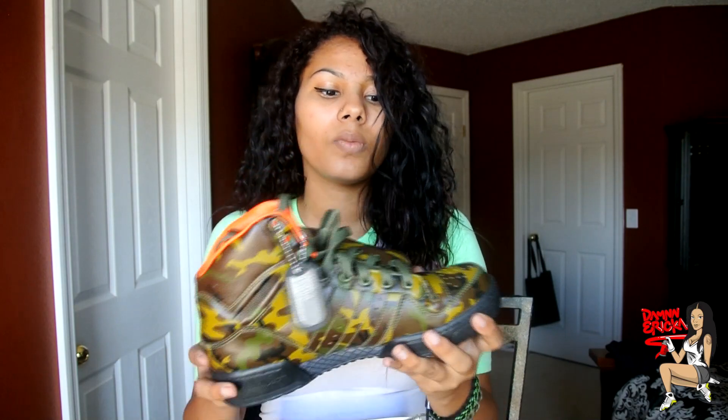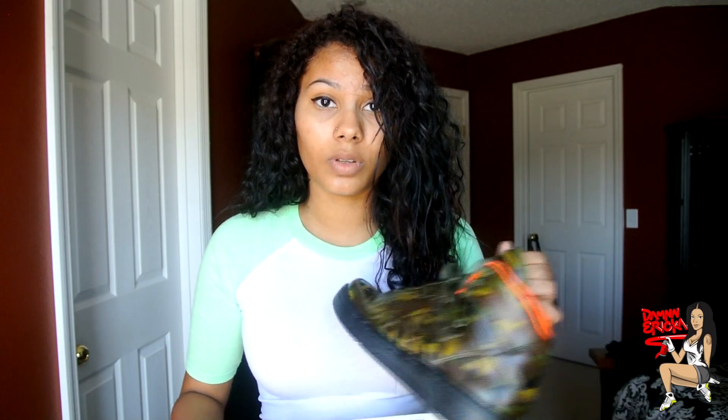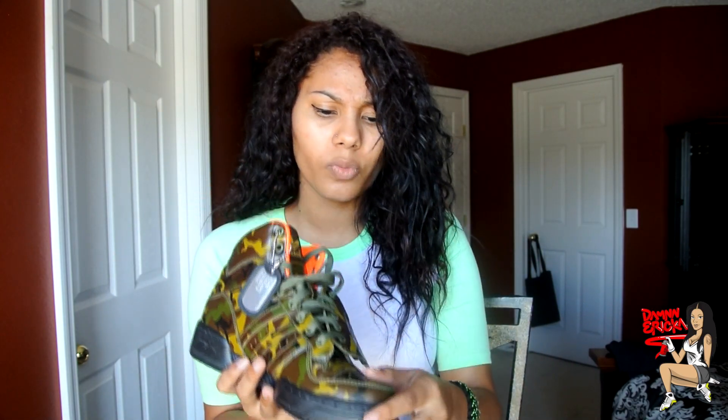To build anticipation, here is the box — showing you every side but the front that says the name. I got the Camo Jeremy Scott. These are probably one of the toughest shoes I feel like I own because they're sick. I love camo. Camo's really in right now. They've got the neon inside. If I do wear them — which I'm probably going to wear them once or twice — chances are I'm going to put neon laces in them just because I want to be in your face.